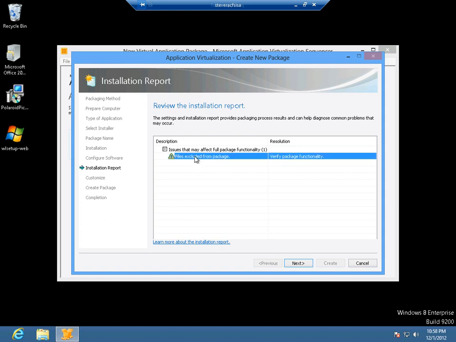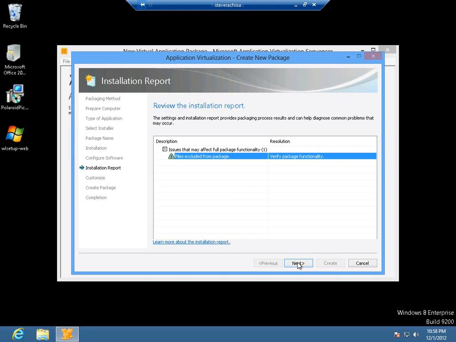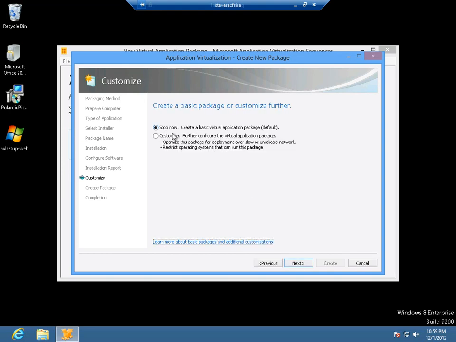Okay, so all right, cool. Oh, and before I move on, let me just show you this. If you highlight this and double click it, it's going to show you what was actually excluded. It's going to tell you how you go back and include it if you need to. All right. So in this case, I don't need to, so I'm just going to click Next, and I can further customize, so optimize the package for deployment, or restrict operating systems or whatever. This is allowing me to go into the editing section for the package, which I'll do quickly to walk in and show it to you. Right, package editor.